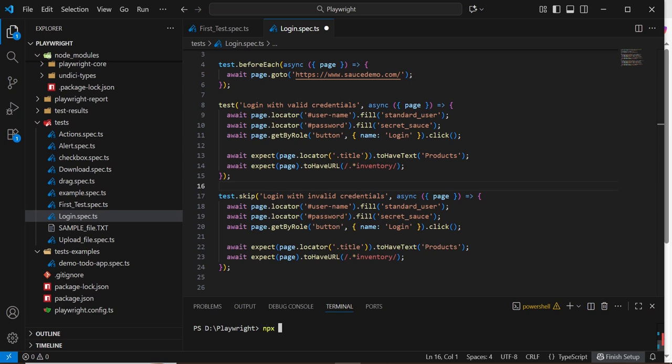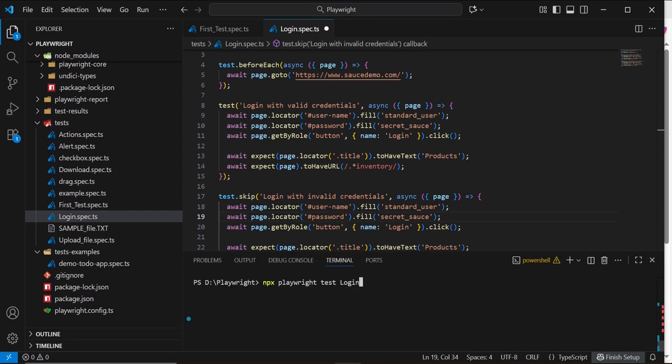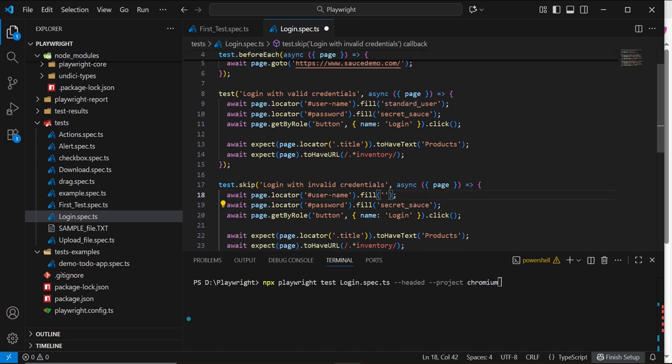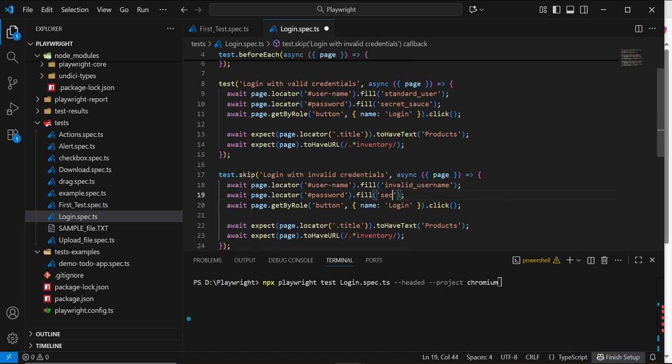npx playwright test, the file name is login.spec.ts, --headed --project chromium. Change here, enter invalid_username and enter here invalid password.